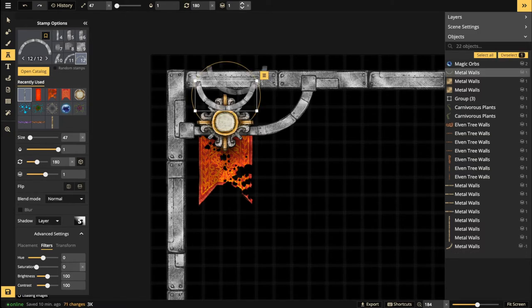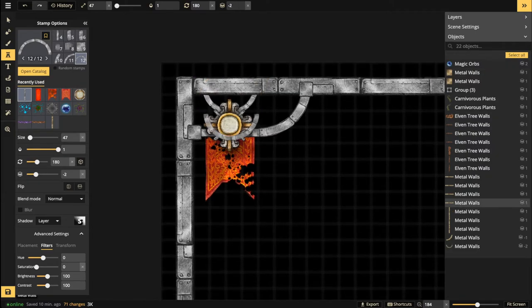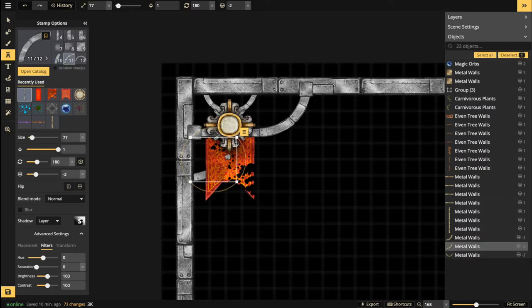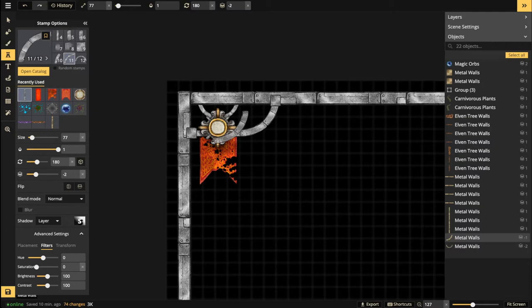Make sure we go down a layer, my mistake. Let's go ahead and add some more. We'll just keep going. Just keep adding all the unique and fun stuff that we want to it. Let's go another one right here if you want. In this corner right here, you can put it, I mean, wherever you want. The options are limitless. There's a lot of different things you can throw in there.